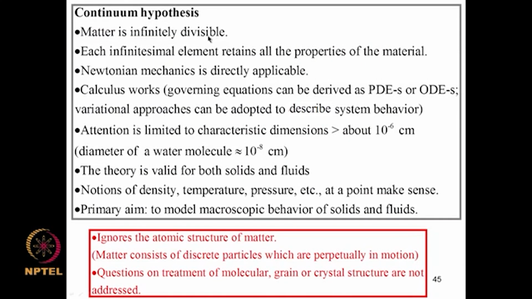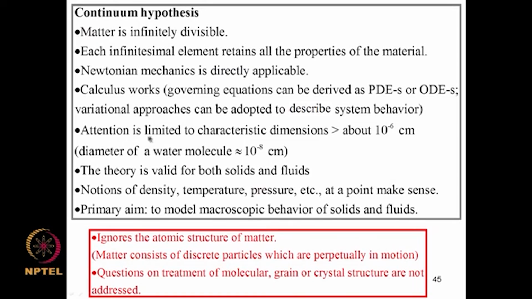There is what is known as the continuum hypothesis. According to this hypothesis, material is infinitely divisible and each infinitesimal element retains all the properties of the material. So, Newtonian mechanics is directly applicable, that means calculus works, the concept of an elementary strip works, and we can express the governing physical laws as partial differential equations, ordinary differential equations, or through variational arguments. Now, obviously we know matter is not infinitely divisible; it breaks down to elementary particles, but we are ignoring that in this hypothesis.